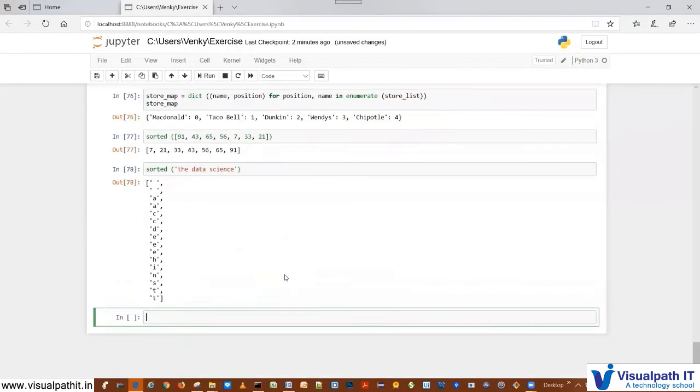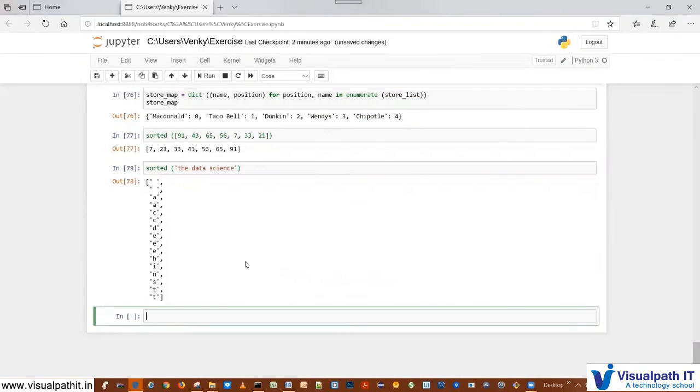The sorted function actually splits the string into characters and then sorts them in the ascending order and then returns it.